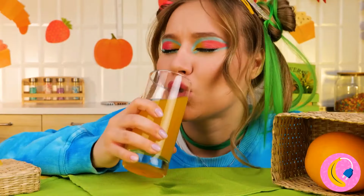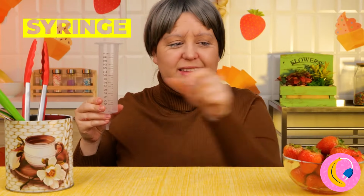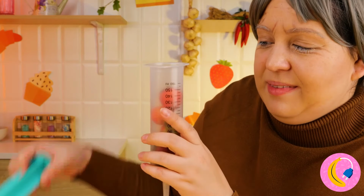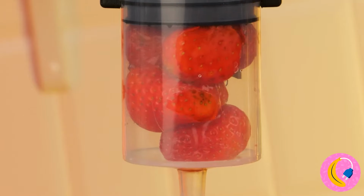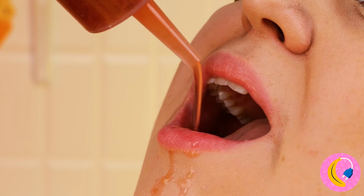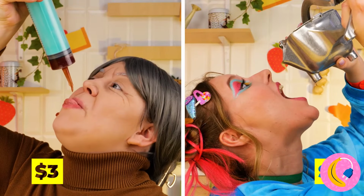Hey, aren't you gonna share with Grandma? Well, she's got a few tricks up her sleeve. All you need is a syringe. Fill it up with strawberries and start pressing. Sure you don't want a cup? Either of you?